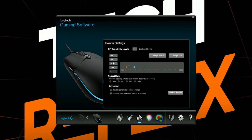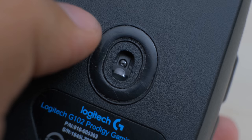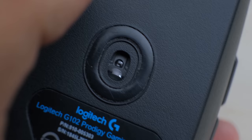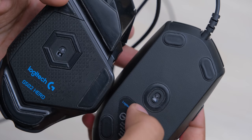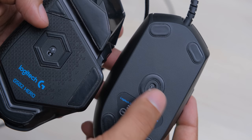You can set the steps that DPI cycles to, and while this mouse doesn't have a sniping button, you can set the DPI button to one of the side buttons, which will make it work like a sniping button. The sensor used here is a mercury sensor developed by Logitech, and while it's not their flagship Hero sensor, it's as good as you would ever want, even for high-level gaming. Even some of the best players in the world haven't been able to tell the difference between this sensor and the flagship sensors in pro gaming mice, because those sensors are just way overkill for what human hands can do. And even this sensor goes up to 8000 DPI, which I don't think anyone is going to use.